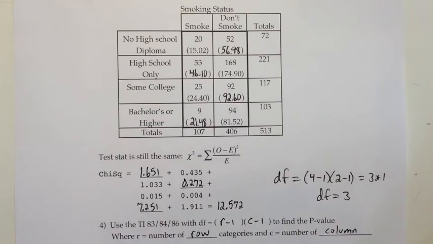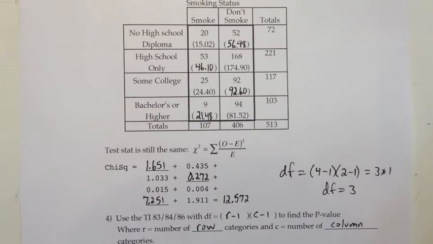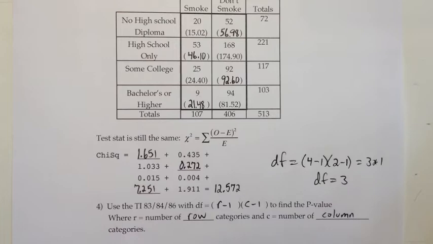That's a little different than what you're expecting, but these degrees of freedom formulas are on the formula sheet. So I would advise that when you're working on the homework, and especially when you're taking a test, if you forget the DF, you look it up there. That's just a quick mention about why the DF is 3 here.